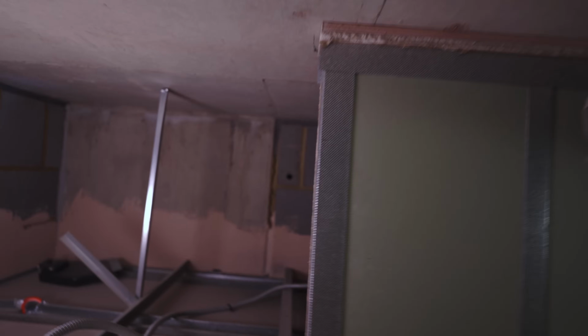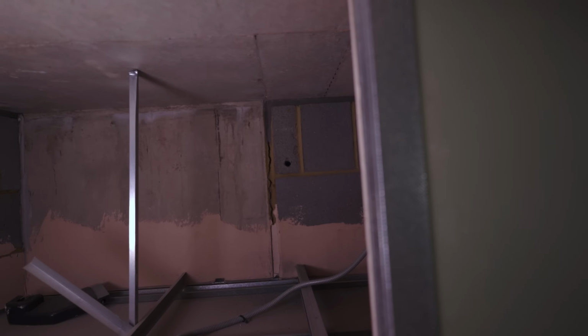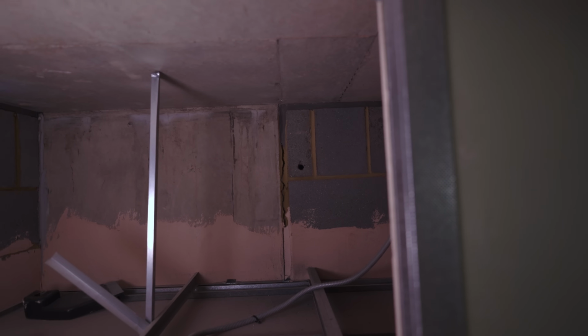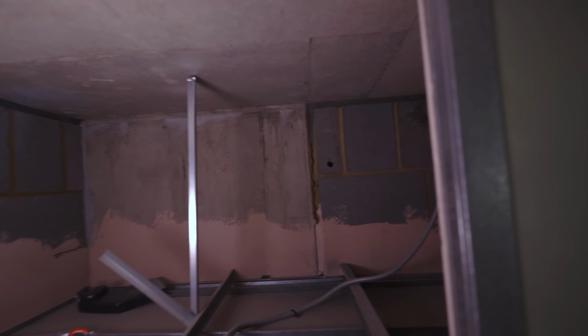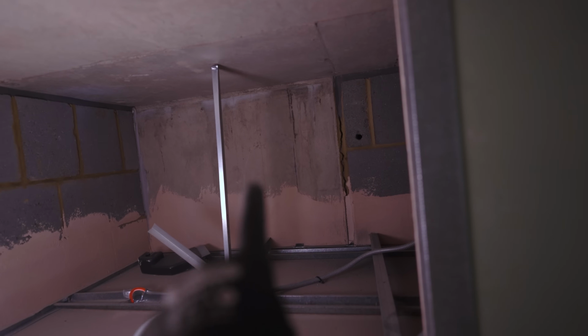Once we come down here, it goes onto concrete, and we're going to jump up onto the ceiling before popping through that hole that we've drilled through that breeze block there. That leads into a disabled toilet, which is next to that riser right there.